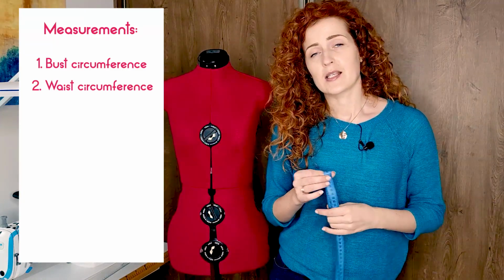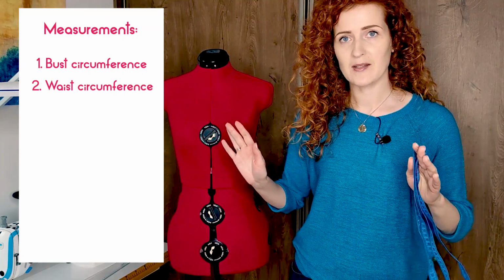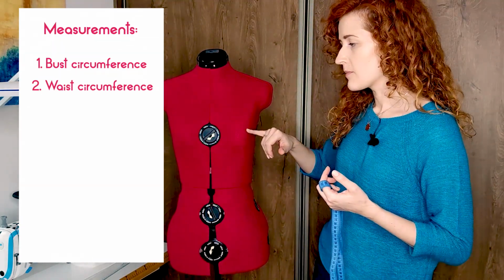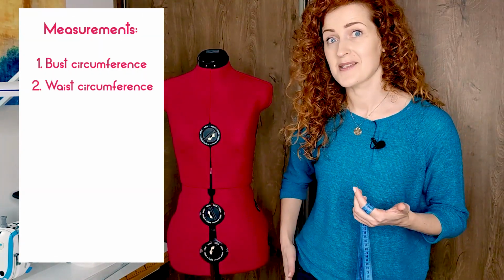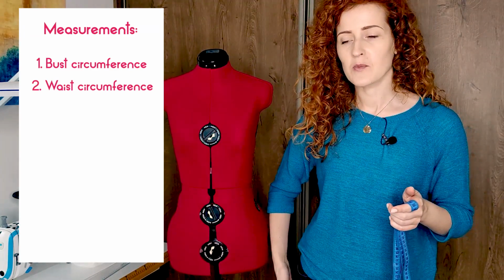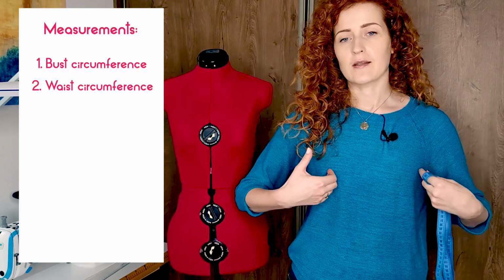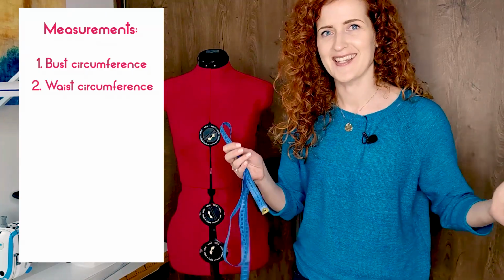So our dress is not fitted at the waistline, but we are taking this as a measurement because for the width of the dress we will need to use the width that is the widest, so either bust, waistline, or hips. For me, it's the hips. They're always the widest part for me. So all the width of my dress will be a bit wider than my hips. But let's say if your bust is the widest part of your body, then of course the entire dress has to be as wide as your bust. I hope this is making sense to you.